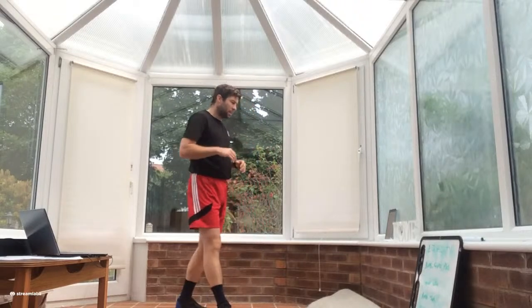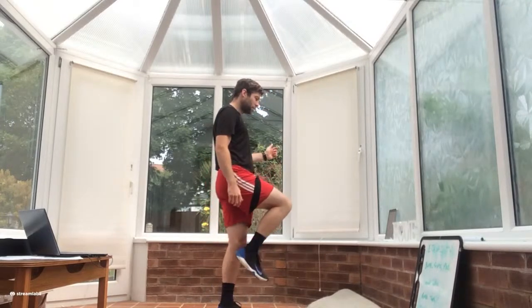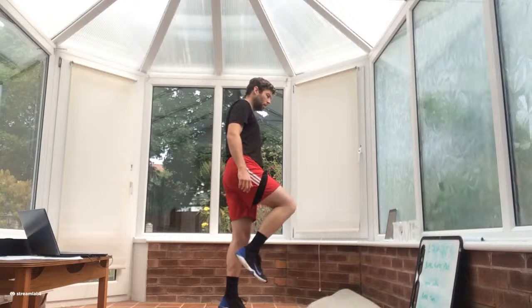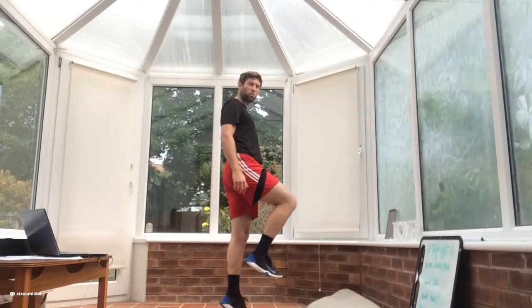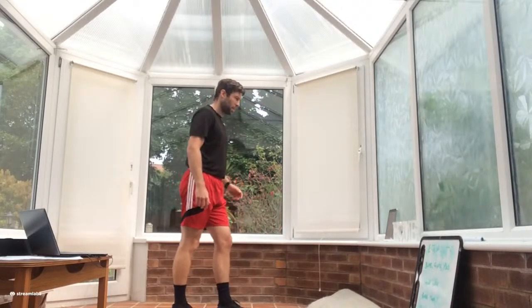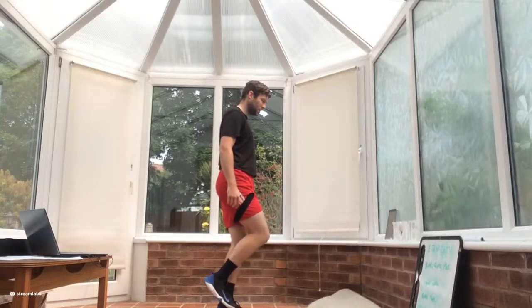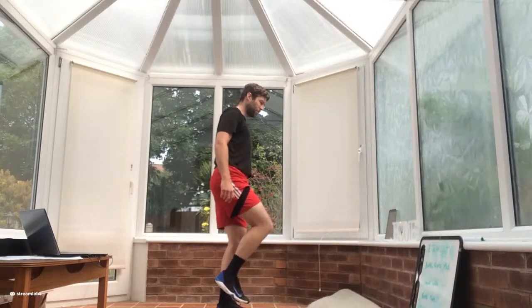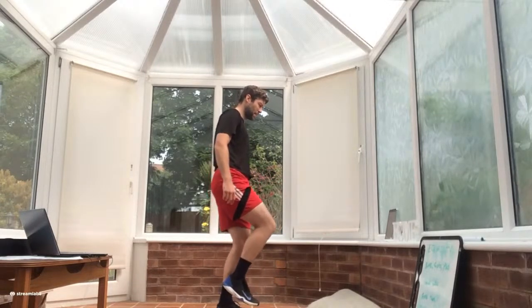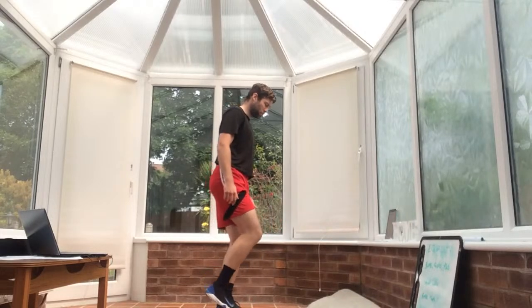So next exercise is going to be our single leg calf raise. So we're going to lift one leg up off the ground and we're going to raise it up on the foot that is in contact with the ground, up onto our toes. Are we ready? Off we go. So try and keep that leg off the ground all the time. We'll do 15 seconds on each leg. And we'll change legs.